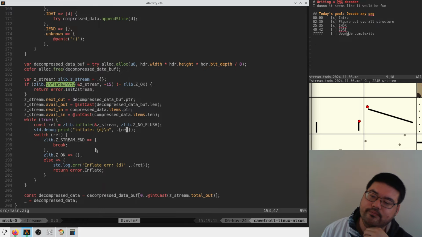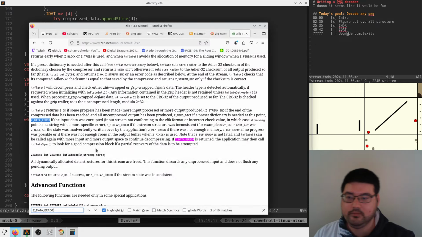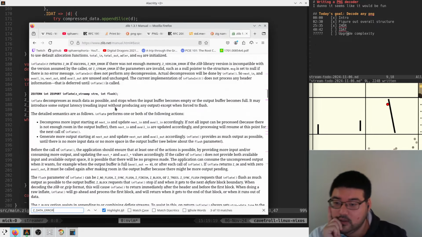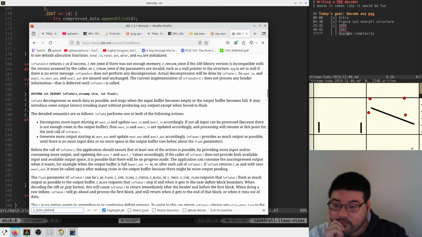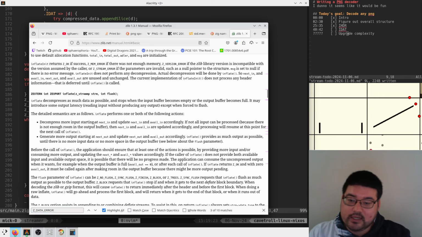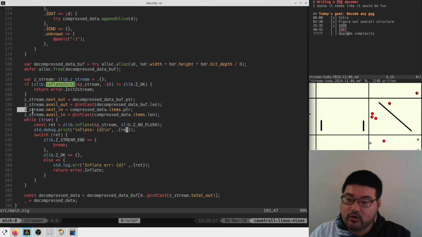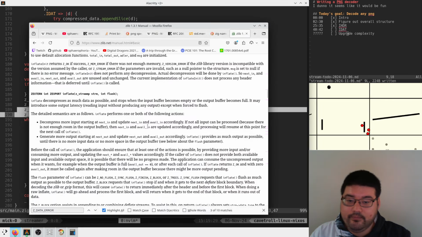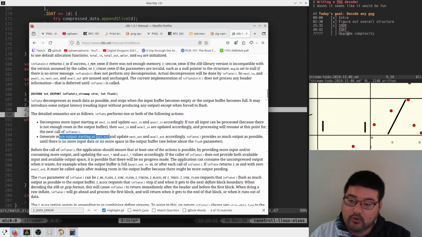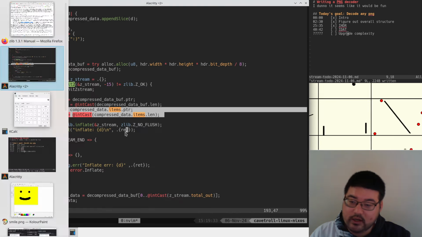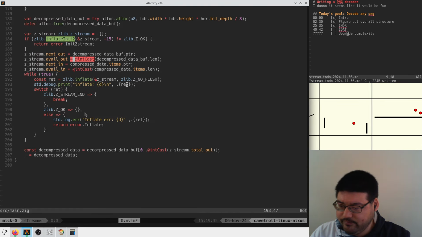So can we read this a little bit more carefully? On inflate, it decompresses more input starting at next_in and updates next_in and avail_in accordingly. So that seems reasonable. Or we generate more output and next_out and avail_out are updated.